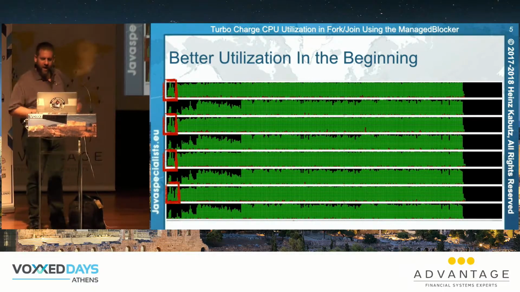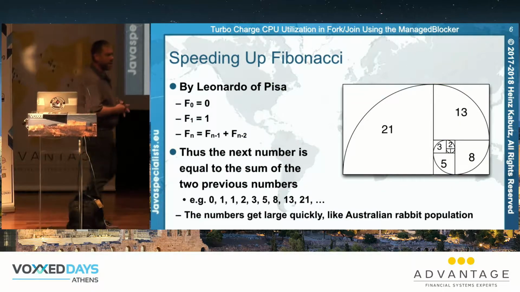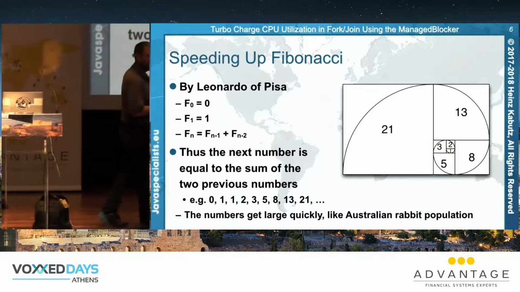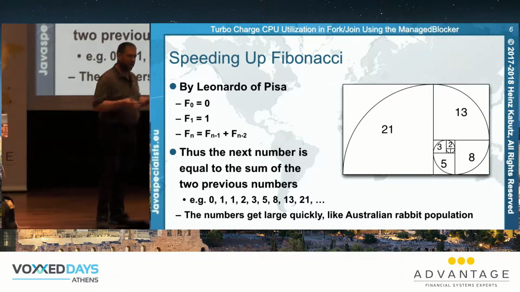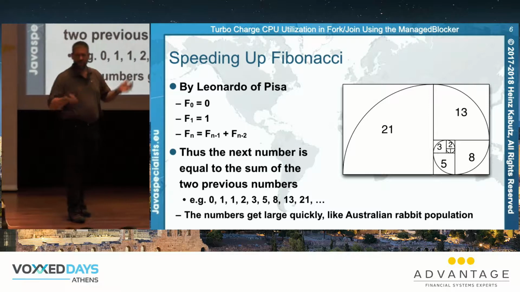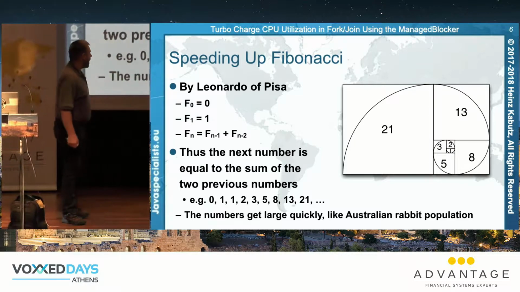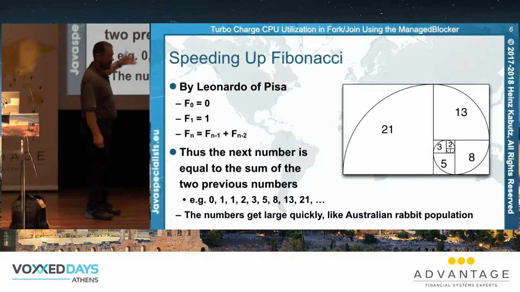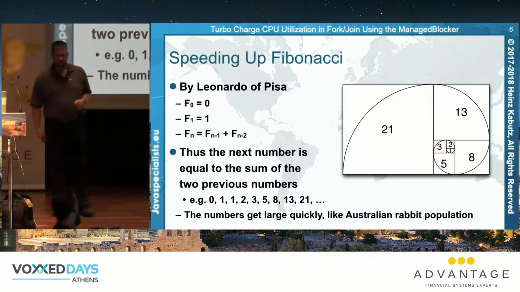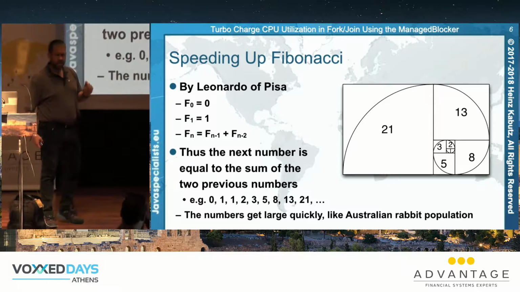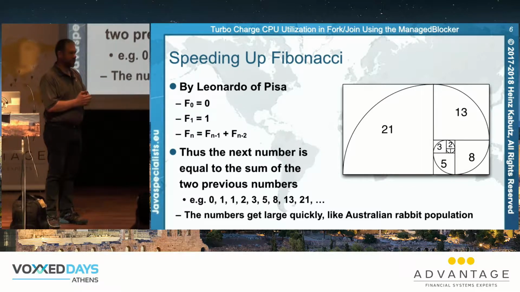So what we're going to look at here is how we got there. And I'm going to use this calculation that people know. You probably all know about this Fibonacci. F of 0 is 0, f of 1 is 1, and f of n is equal to the previous 2 numbers added together. Now, did you know that the JVM has an implementation of Fibonacci?